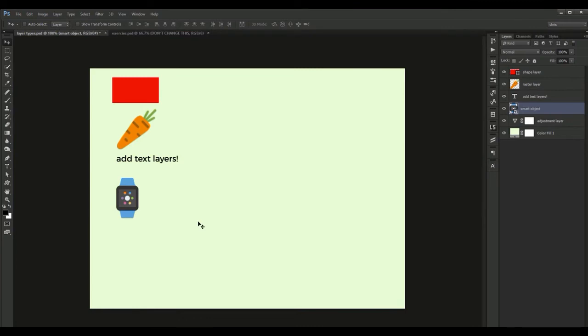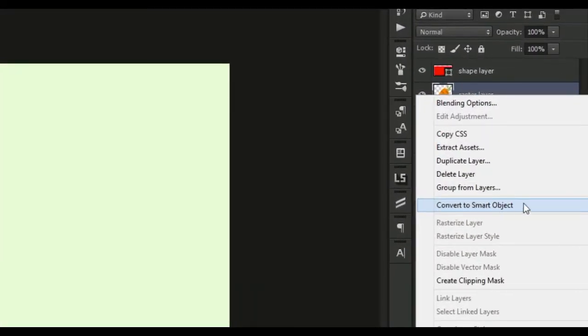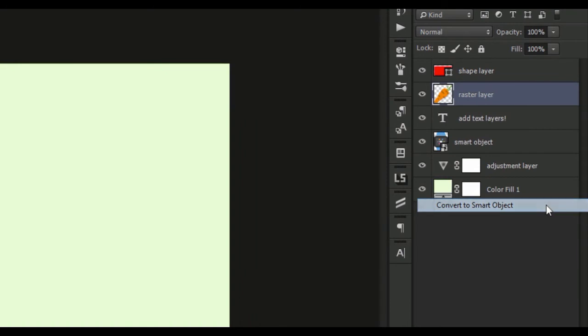So smart objects sound amazing, right? Actually, they're more than that. Any layer can be transformed into a smart object, and any smart object can be rasterized. Follow me on this. If we right-click the raster layer in the Layers panel, we have the option to convert it to a smart object. You can see that here. Now check the thumbnail, and you'll see it's a smart object.